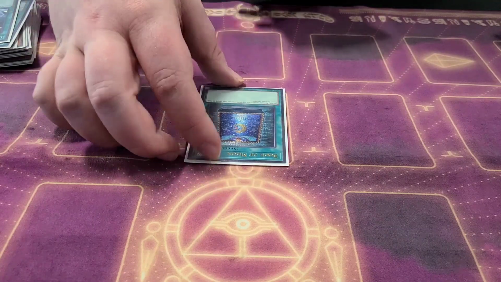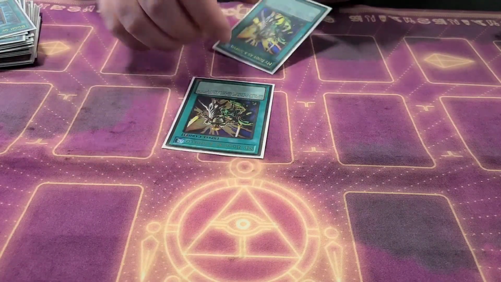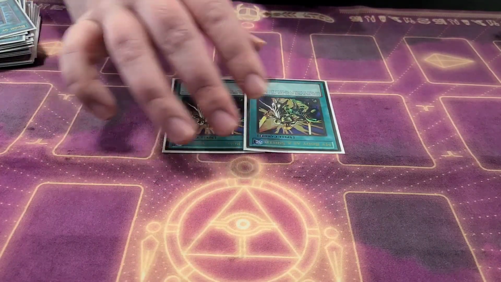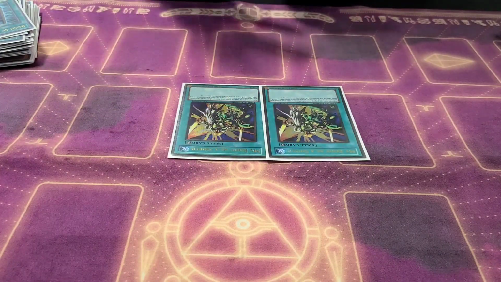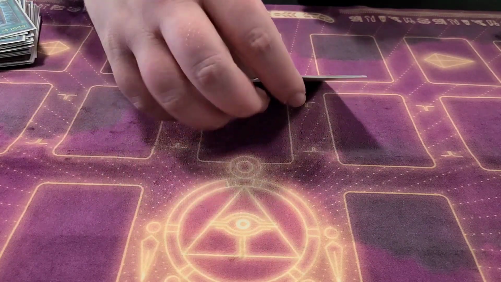And then my last one was the Book of Moon. Then I ran 2 My Body as a shield. This is to protect against Dark Hole and also Black Rose. Since I'm stacking boards but not turning off spells or monster effects, this is really important to keep my stuff alive.